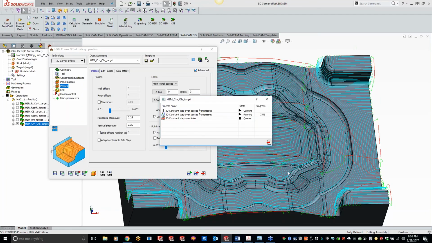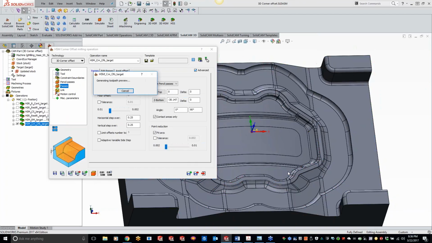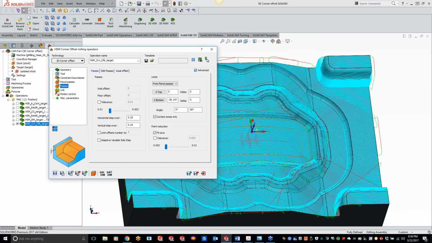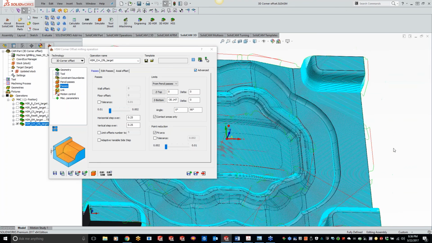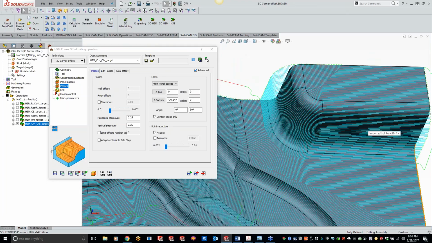calculate all that toolpath real quick. And now you'll see that we have a nice, good covering of toolpath on there. Should have a real nice finish. But, like I said, following that same concept, we come over here.